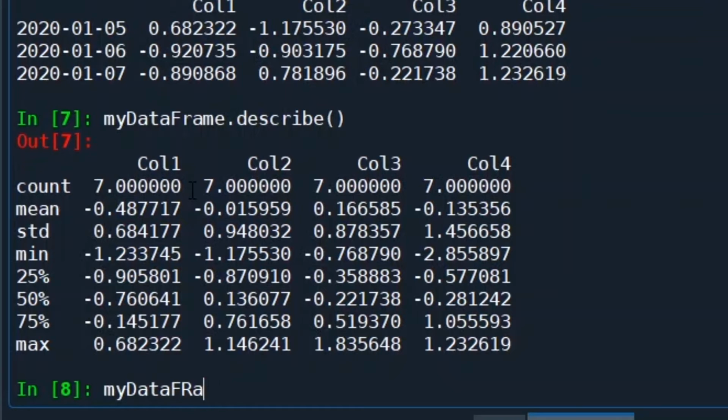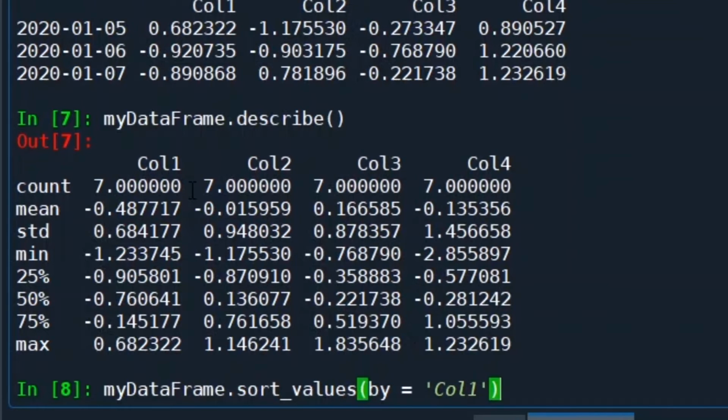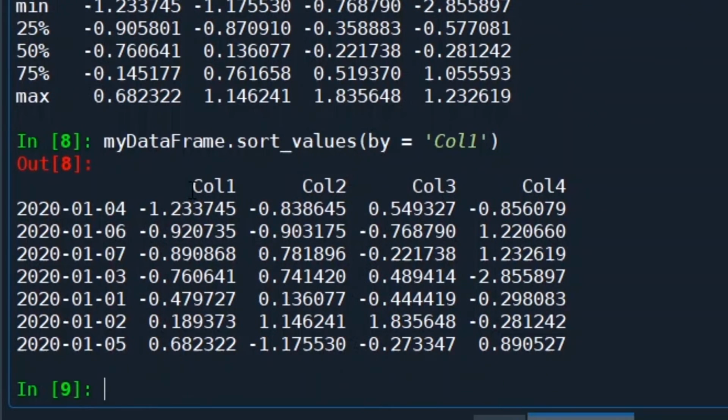To sort the DataFrame values, we use the sort_values function. We also specify by which columns we want to sort. Here by default it sorts ascending.